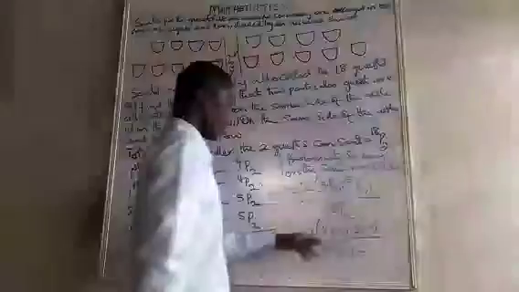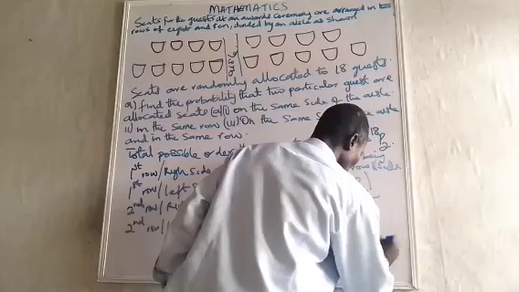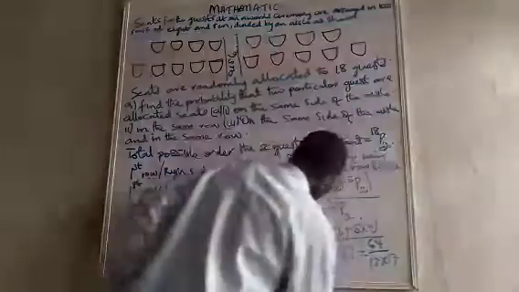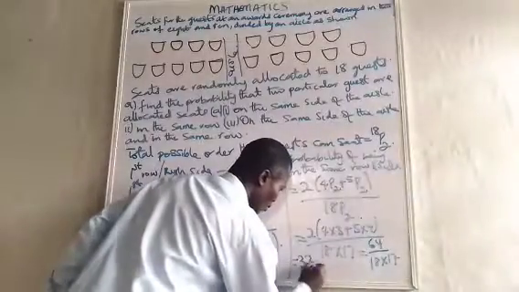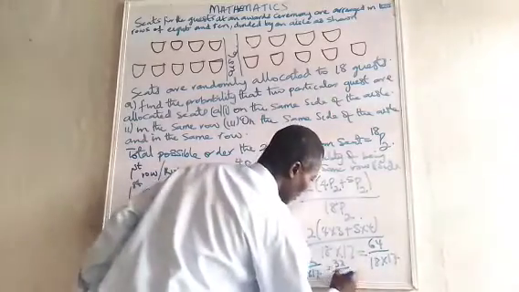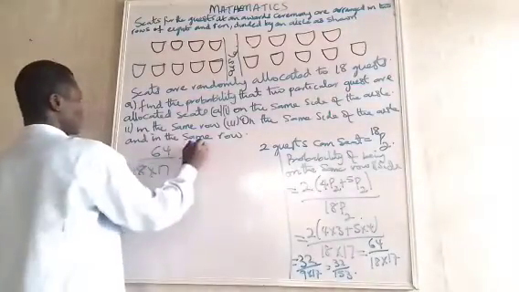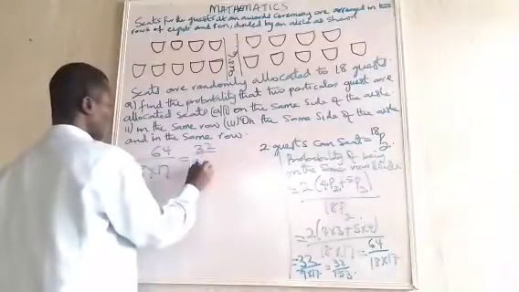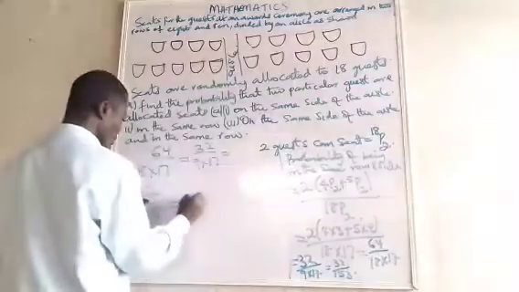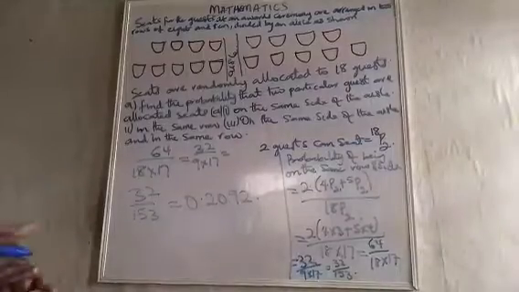Let's see what that one totals. This is 12, this is 20, 32. That is 64 over 18 times 17. If I divide this by 2, that gives me 32 over 9 times 17, which is 32 over 153. And the answer is 0.2092. So you can see it's very simple and straightforward, depending on the way you look at it.